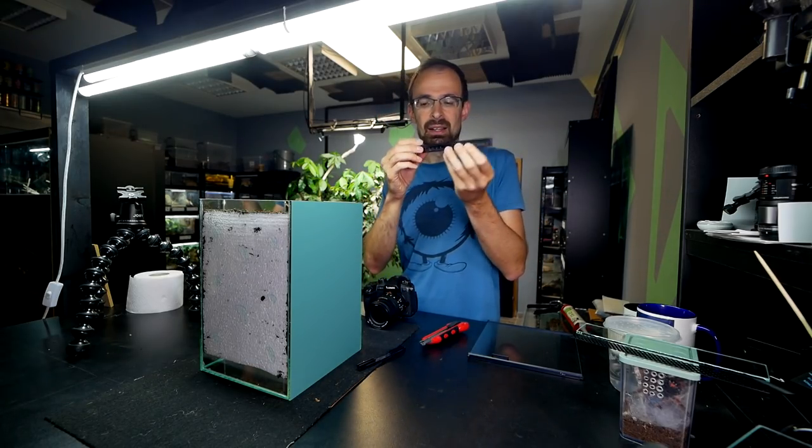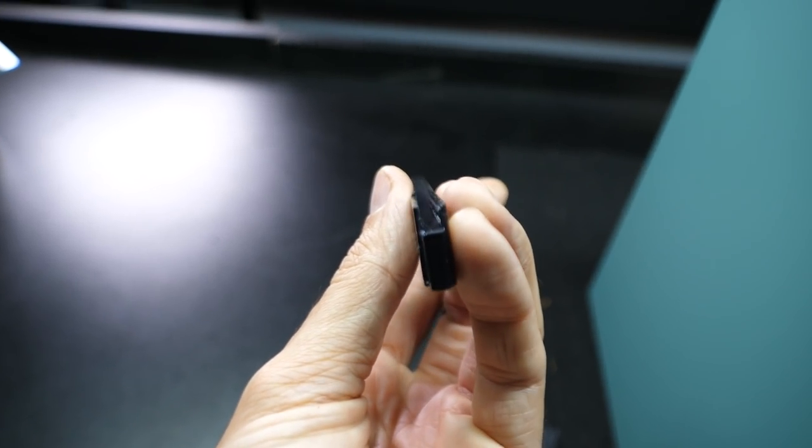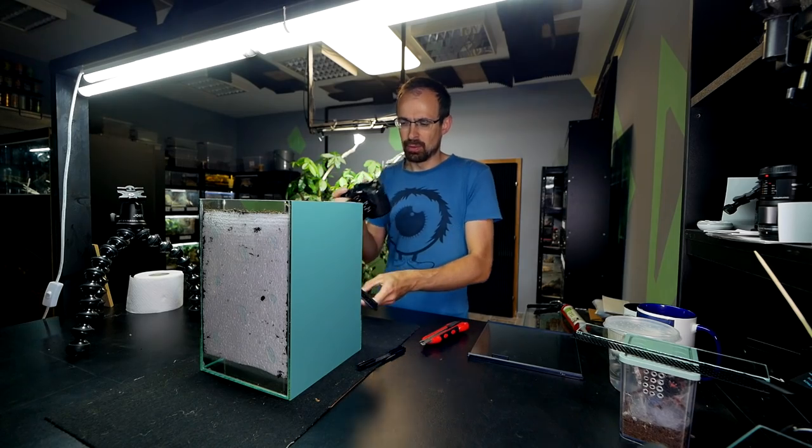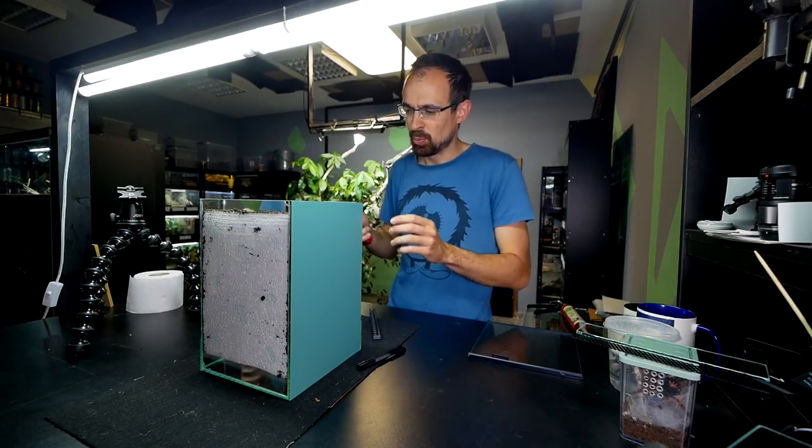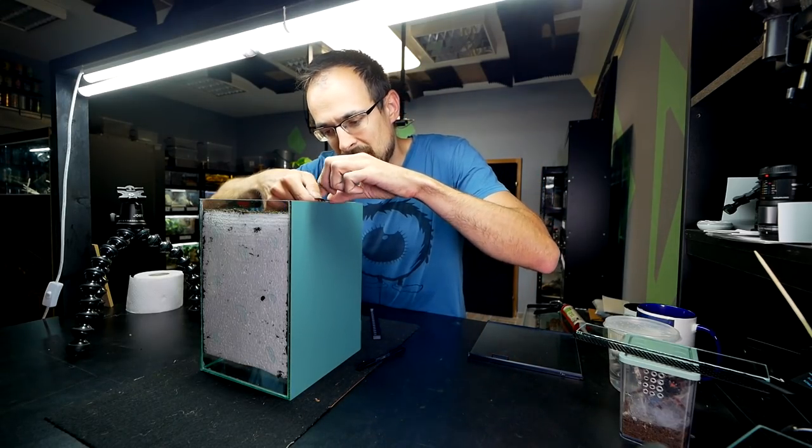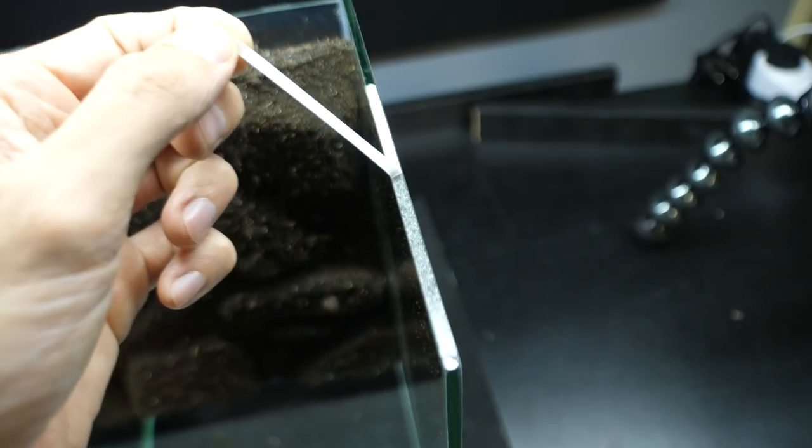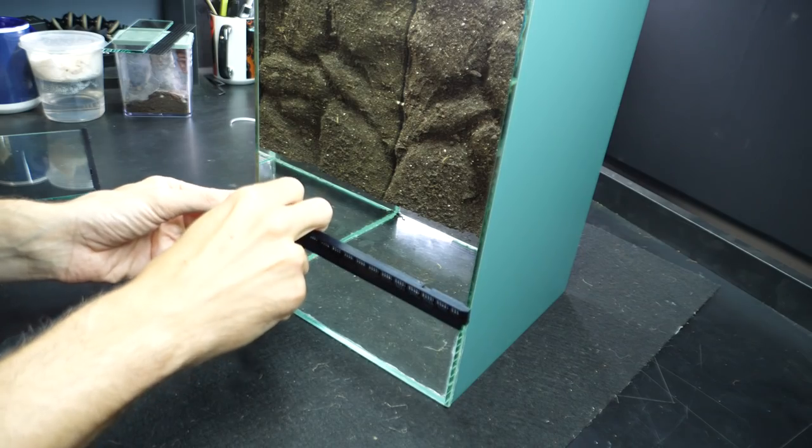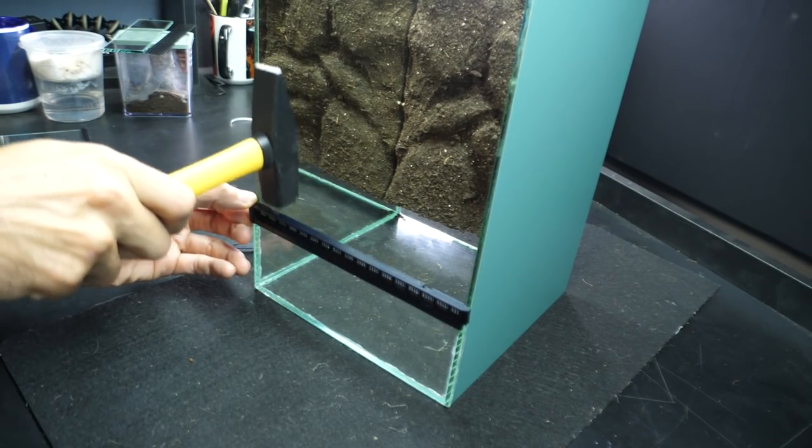Although that is not the super strong bond on its own. It is the fact that the glass will sit in between the plastics here. You see. So I just put it over there. Now give me a second for that. I need to peel off the protective piece. Yep. You see. Just like that. I just put this here. And hammer it down.